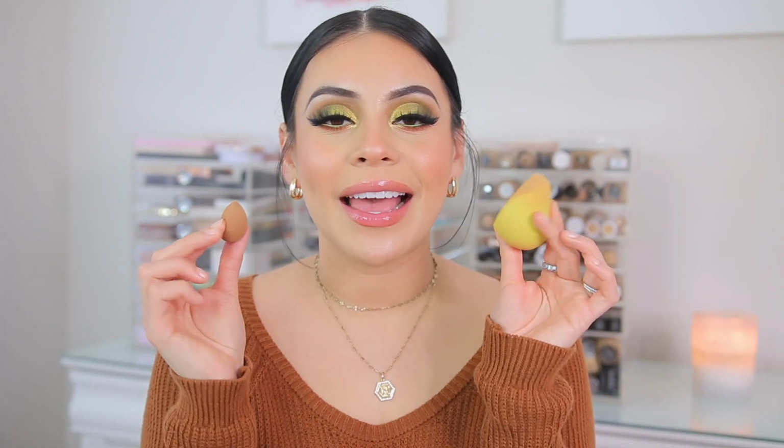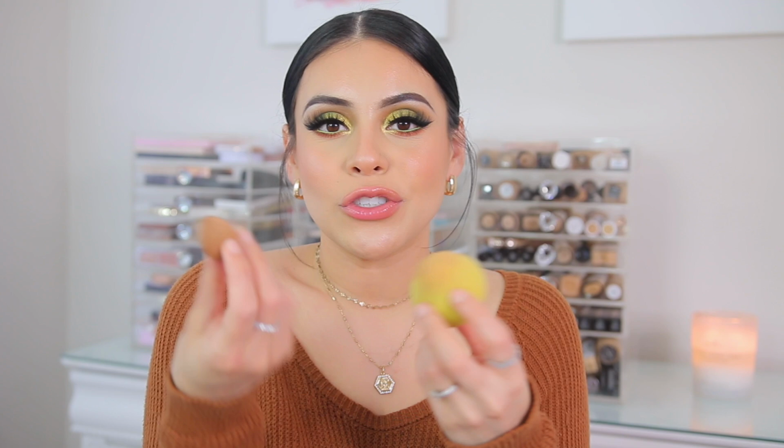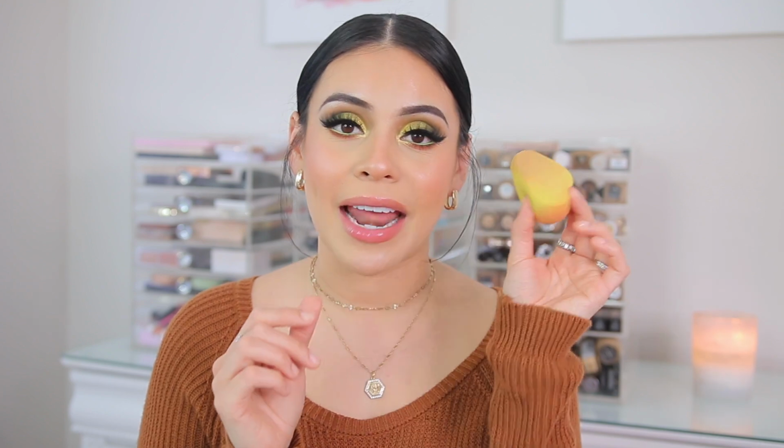The lip gloss was also really nice. I like how it's not overly plumping on the lips. Right now I've had it on for probably at this point 10-15 minutes. No issues. It's comfortable and I really like the smell of it as well. These beauty sponges are everything. Like I mentioned, even if you don't use this one, it's still worth it to get the collection just to have both because it's really cute. The shape is perfect, not just for the collection, but for blending out different things on your face. It is amazing and I really, really love this.